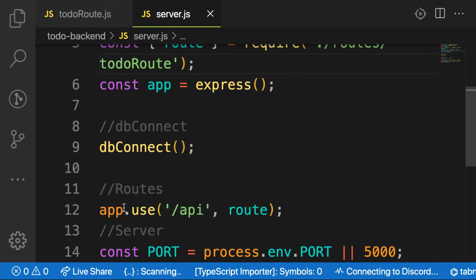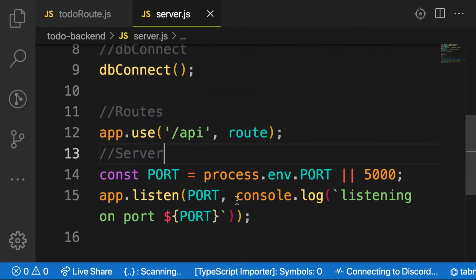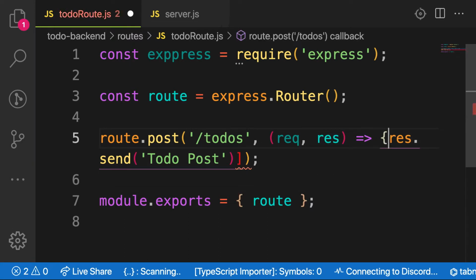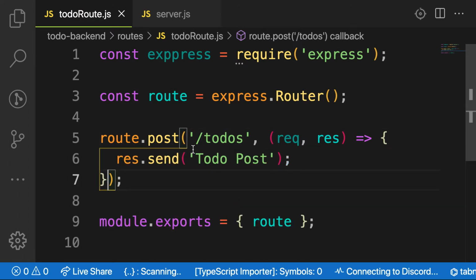So now this is a middleware. You pass in the endpoint and then the name of our route. In this part, it needs to be /api/todos. This is the parent, and anything after will be a child of it. So it will be /api/todos, and you have access to the function to be called here. Sorry, it's not like this, but like that. Sorry, guys.